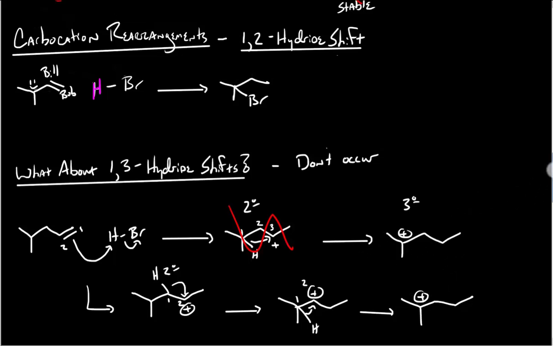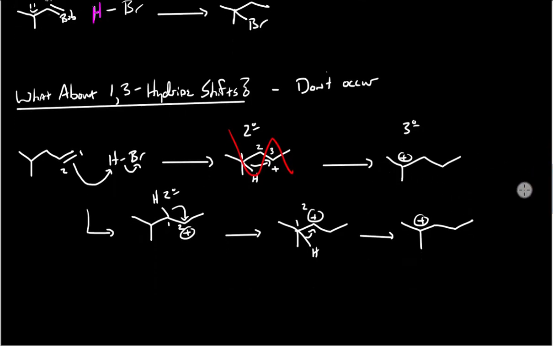It turns out that in order for the molecule to do 1,2 hydride shifts, it's actually kind of a short-sighted type of perspective on the world. The molecules have a very short-sighted perspective. So it is possible for these two hydride shifts to happen separately and discretely. But the big roadblock here is that we have a secondary carbocation here, and after we do this shift, we have another secondary carbocation here. So going from A, we then make B, and then if we could go from B to C, that would be very stabilizing because we go from a secondary to a tertiary.